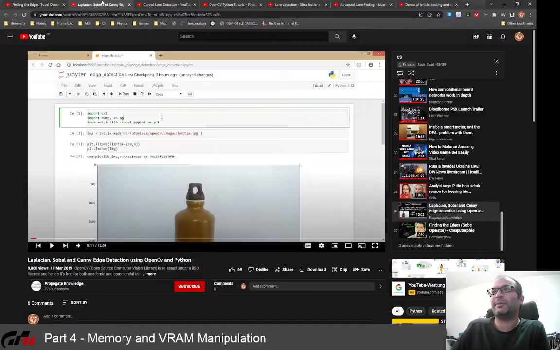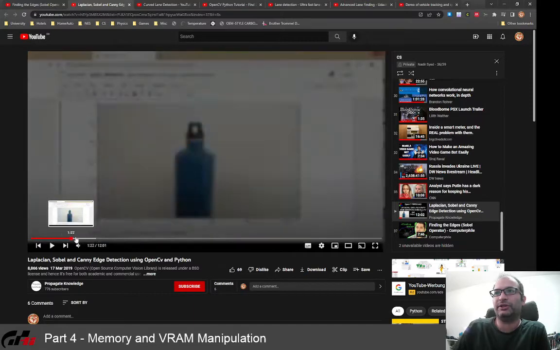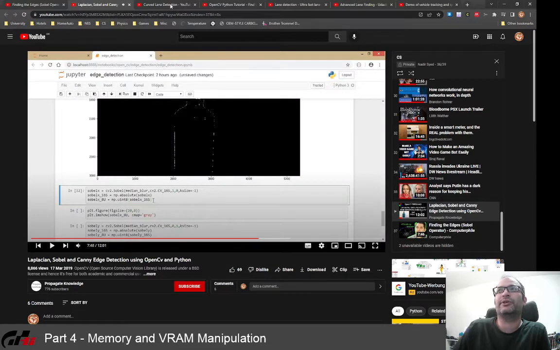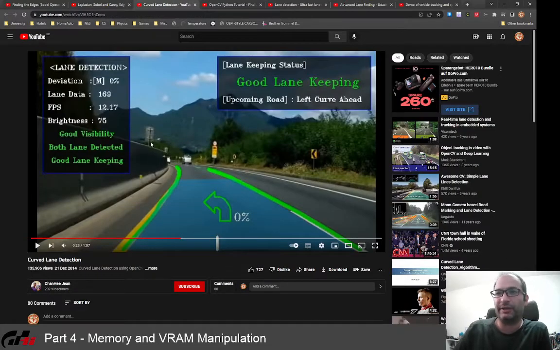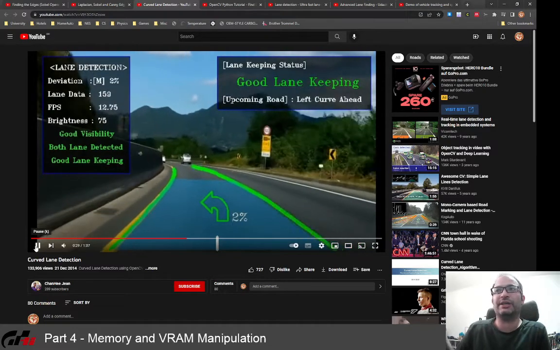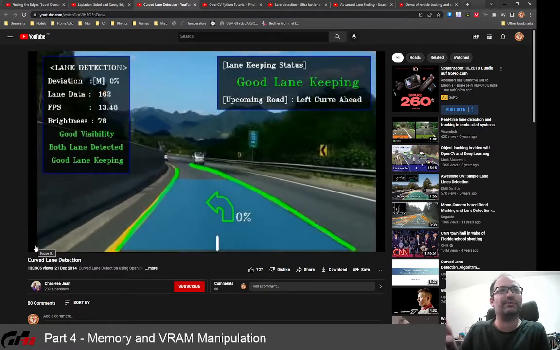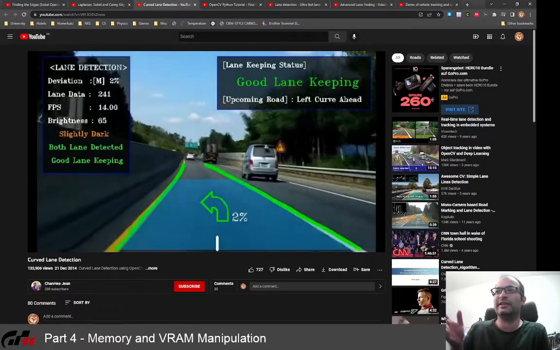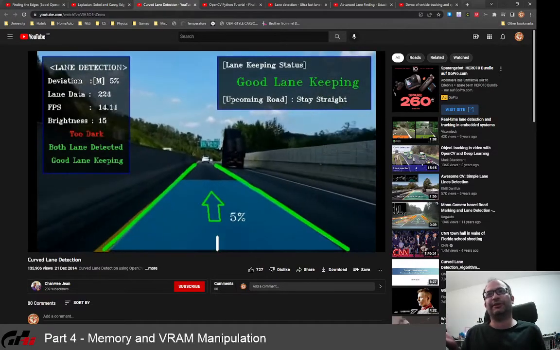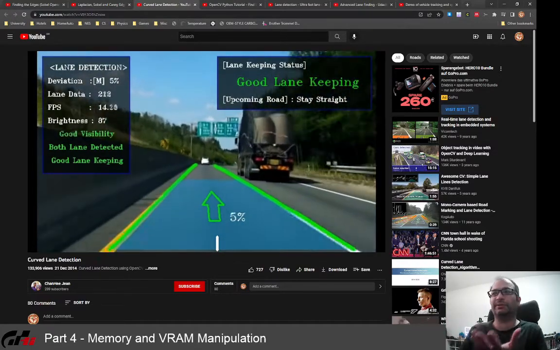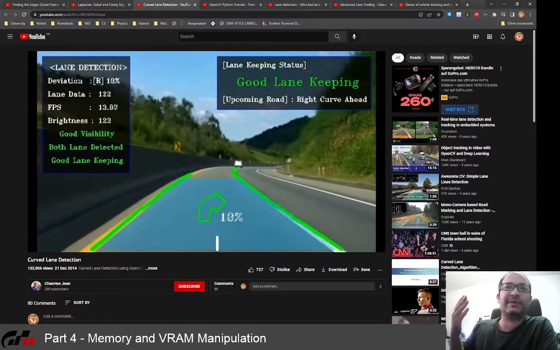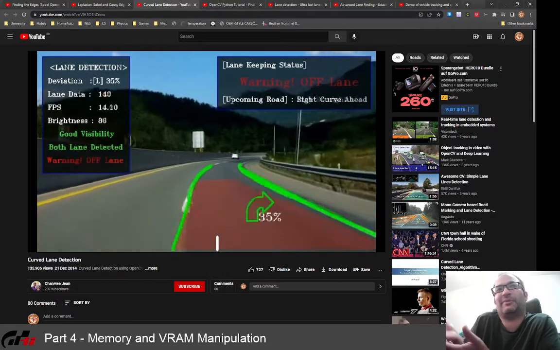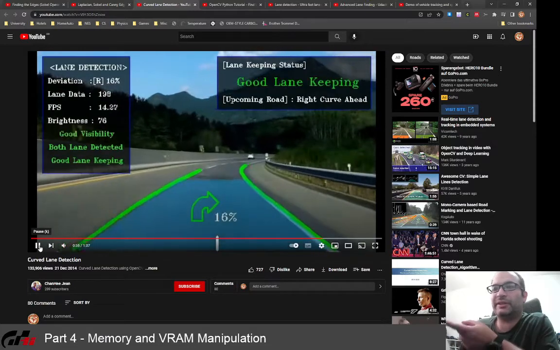I found a bunch of videos which I haven't watched or studied in too much detail, but there definitely are more edge detection methods, and I think this video by Chan He-Jian seems pretty promising, because I think he's using OpenCV. It says curved lane detection. He's detecting curved lanes on real footage. So should be doable, right? Maybe the fact that in a video game like the PlayStation 1's Gran Turismo, we don't have perfect curves, maybe that makes it worse. We'll see. So definitely I want to study this.